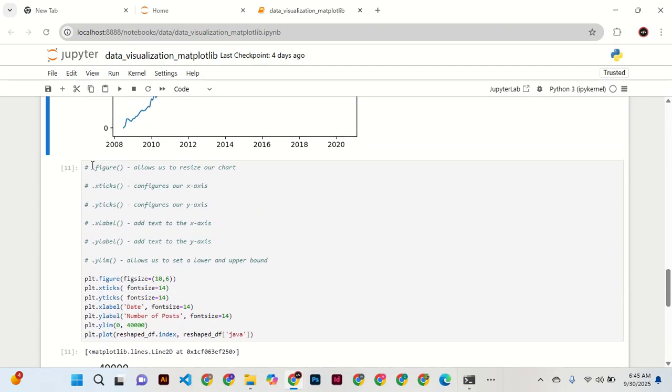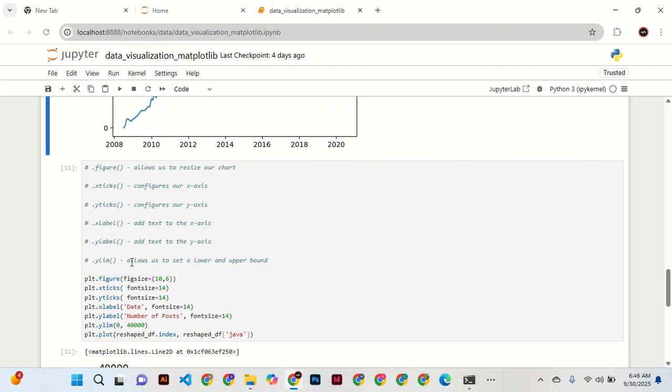Remember, I already said that their function is as they are explained here. For figure, resizing of the chart, xticks giving the font size of the x label, and yticks giving the font size of the y label. Then xlabel is the labeling of the x-axis name, and ylabel is the labeling of the y-axis name itself.